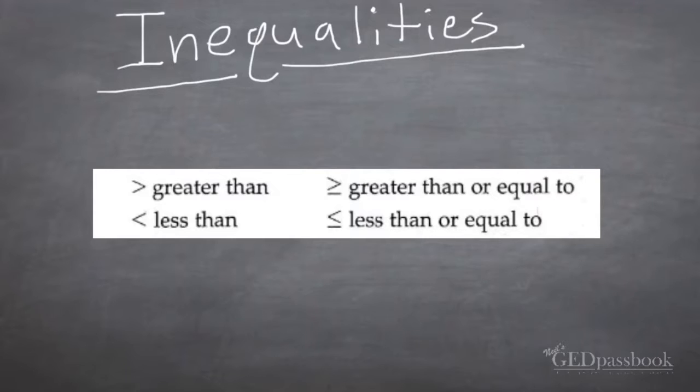Anyways, these are inequalities, right? The famous greater than, less than, greater than or equal to, or less than or equal to. What exactly is this? What do you have to know about it? Let me draw you something that I think you guys will know for a long time coming.